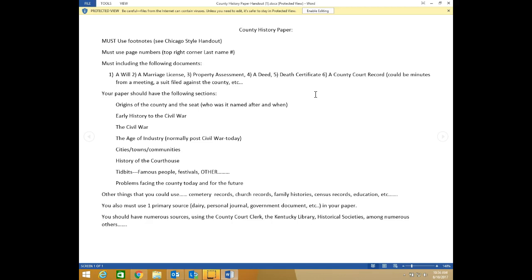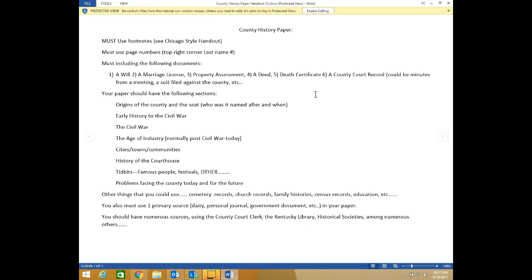There are literally hundreds of different ways of how you can go about this paper. And I really kind of want to leave it up to you to try to write a paper that you would be interested in. A lot of students in the past have written that they had family members that fought in the Civil War, and how the Civil War either assisted or, in a lot of ways, devastated the family after the war was over.